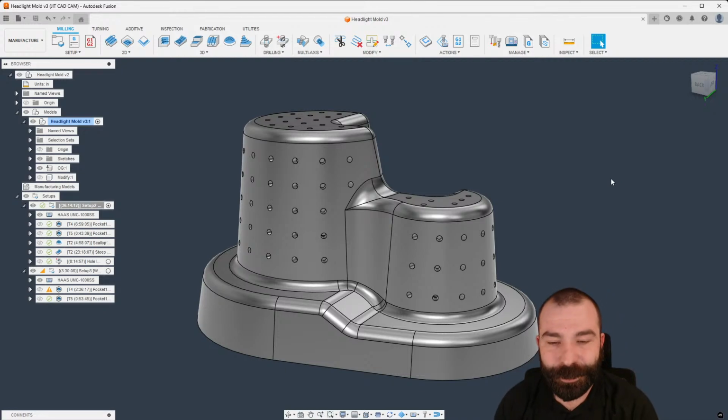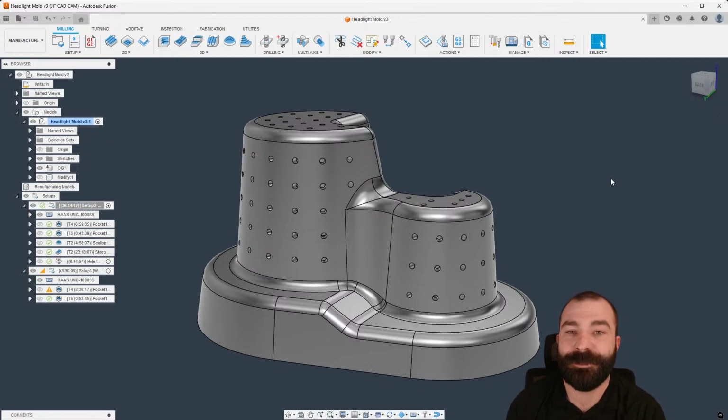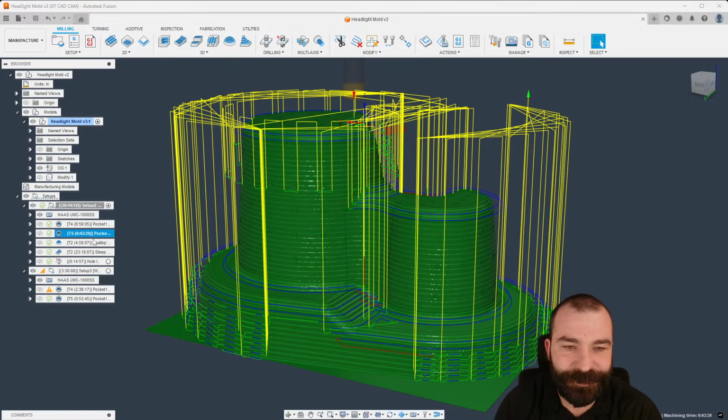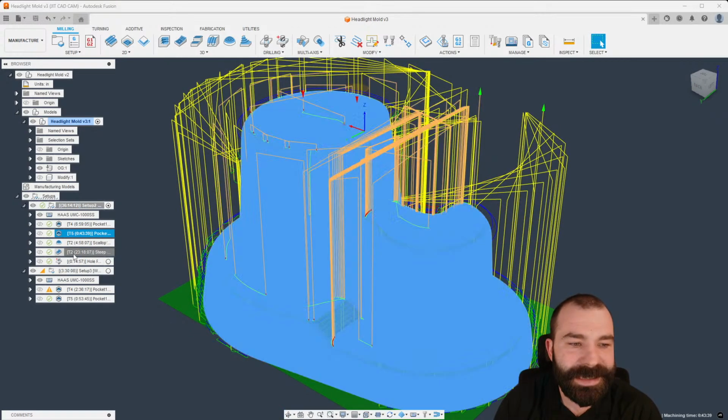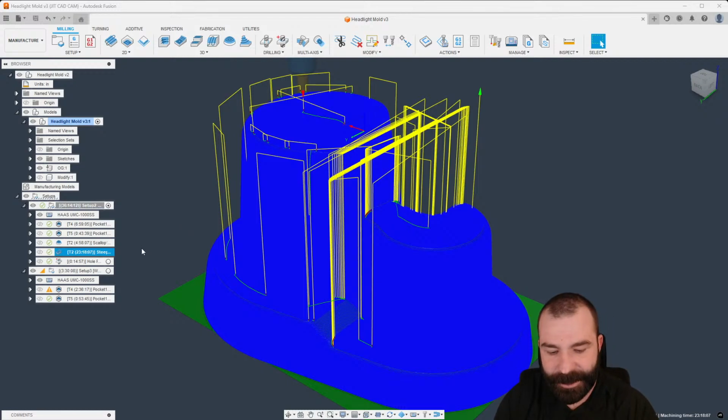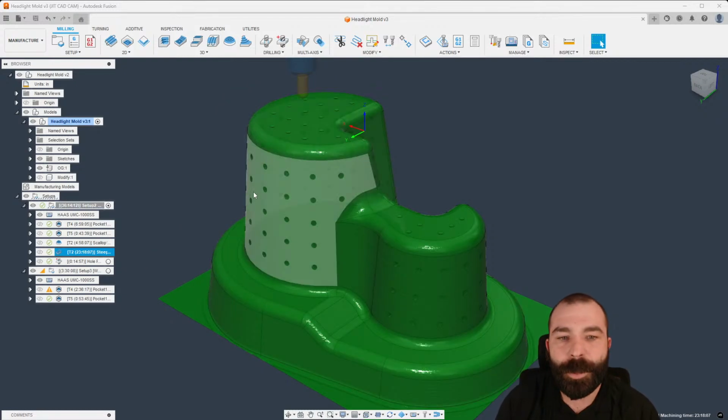So here is probably the one that I see the most of, and you will suffer a ton on these next two categories. We're going to look at the CAM side first, and then we're going to switch gears and look at the design side, right? As you can see here on this lovely file that I have, there is a lot going on, and I'm going to turn my toolpaths off when we talk about the in-process stock, right?